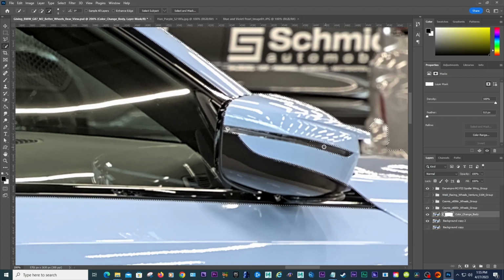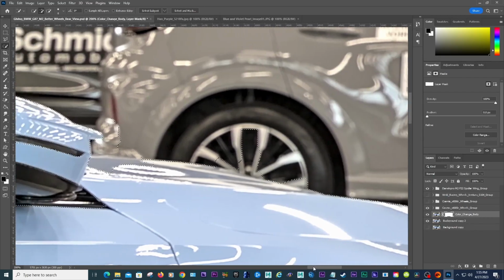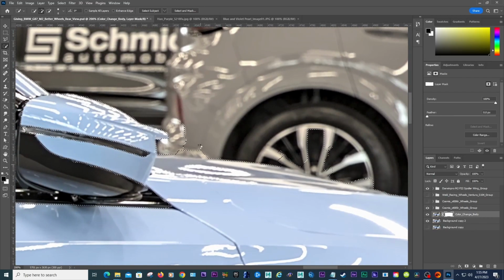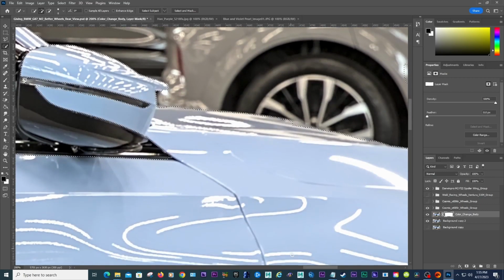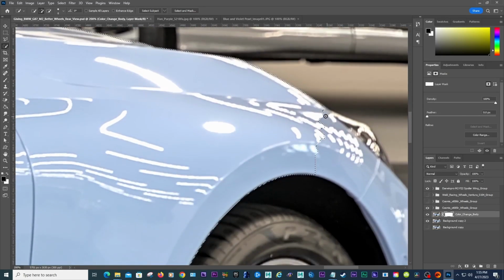I don't want this black. So again, it's just more of the process, pretty much. This looks part of the car. Yeah, that's all part of the car there. Get rid of that. Not getting the headlights. I know it selected it, but I don't want the headlights.